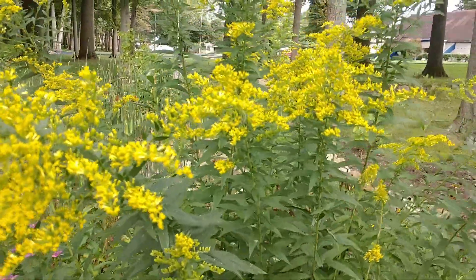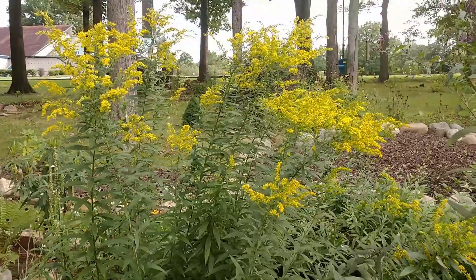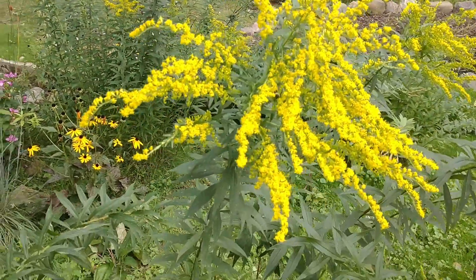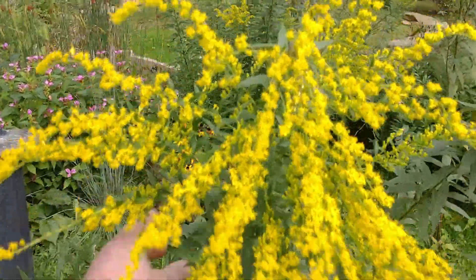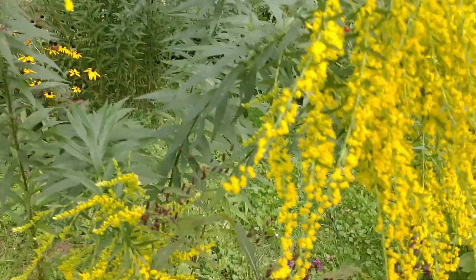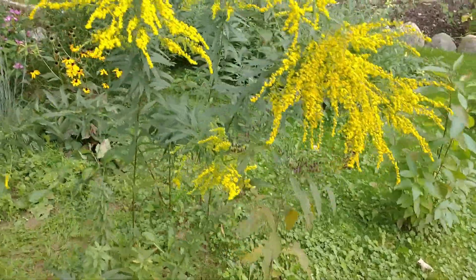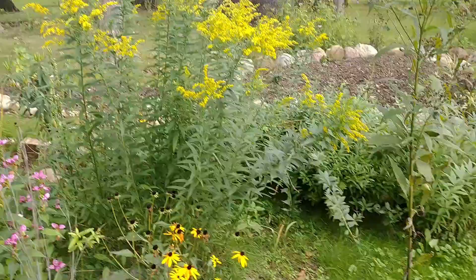So why would we want to plant this plant? What makes this plant such a wonderful plant for a pollinator garden, or if you're looking to add a native plant to your garden? Well, strictly from an aesthetic perspective, this is a very beautiful plant. Look at the flower heads on that — this thing is loaded with flowers. Very beautiful. Look at that, there's a ladybug there. Another wonderful thing I like about goldenrod is that they actually have a nice fragrance to them. That's one of the things I don't typically hear people talk about too much with goldenrod, but they do have a very light, airy fragrance to them, especially when you plant them in mass.